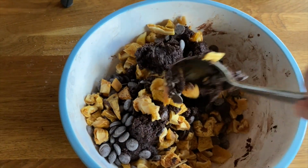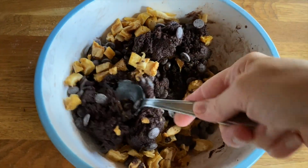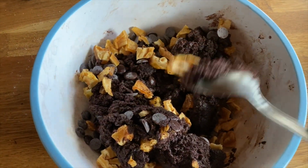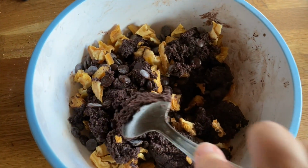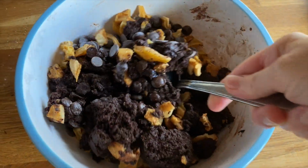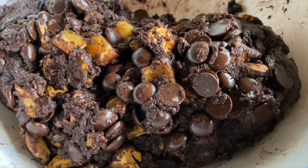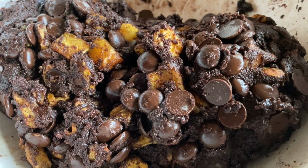Okay, so the idea is it has tons of fruit in it, so there's lots of chocolate chips and any extra bit. So basically, it's the same recipe for everything except the pear here. So you can replace that by walnuts, cut up white chocolate, you could put peanuts, you could put any kind of dried fruit that you want, or you could leave it out. It doesn't change the texture of the cookie. The mixture all ready to go. And what I'm going to do is I will push it down so that it's a little bit flatter, and I will refrigerate it, and then tomorrow I can just break it apart and make my cookies.